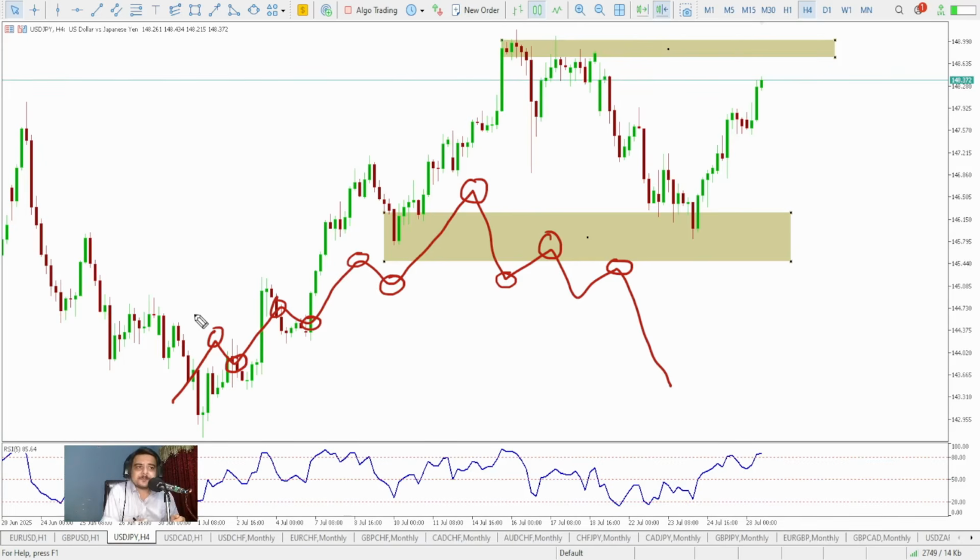Why? Because traders like us are all watching the same zones. It's like real life. You don't go to a restaurant where food was bad last time. Same in charts. The market remembers. One thing most of the traders completely violate, and that is they don't understand how to draw the support and the resistance levels.